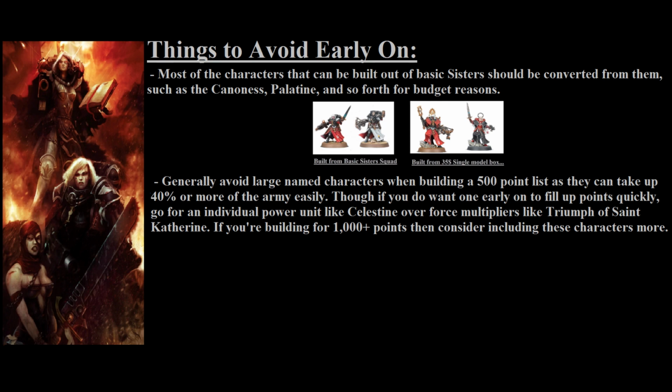That being said, something like Celestine, which is an army of 1, is much easier to include within a 500-point list than something like the Triumph of St. Catherine, who is a force multiplier, meaning that the less force you have to multiply, the weaker the Triumph is within a game. And considering that the Triumph of St. Catherine will eat up almost 50% of your army within a 500-point game, it doesn't really make sense to include such an expensive model just to buff your other units who you have limited rather heavily by including that model.